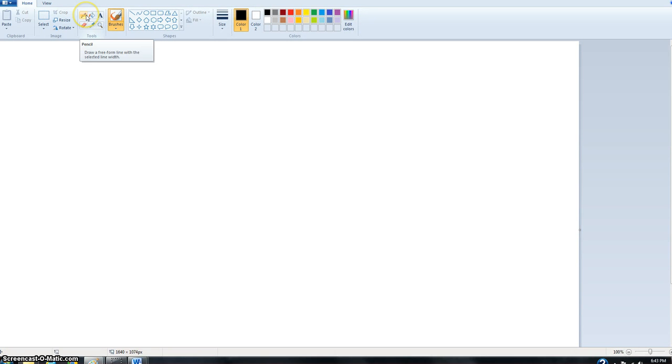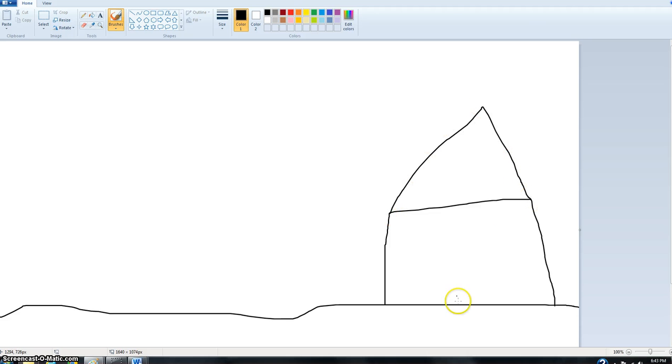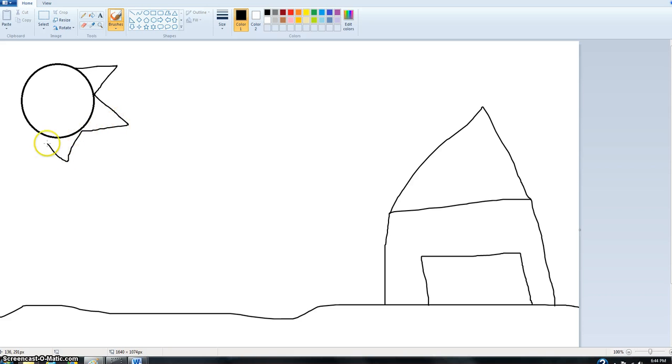Remember, there are so many different things to choose from. I can make a pencil line, or I can change my brush and make a thicker line. Mrs. Holmes personally likes to use a thicker line to do my drawing. I can put my dog in a habitat like the backyard. And I can play with the different shapes and go back and do more drawings.